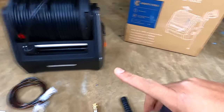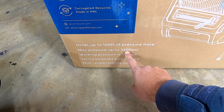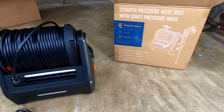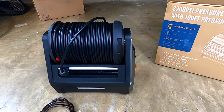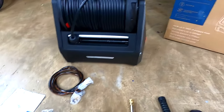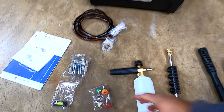The maximum pressure is 2200 PSI. That's the maximum pressure. And the working pressure is 1700 PSI. That's amazing, okay? And it has multiple tips, the nozzles. That's amazing, it's cool.